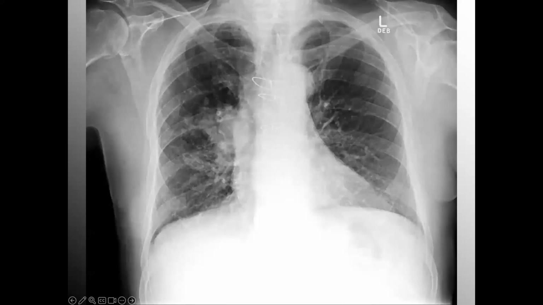In this case, one of the first things you'll note, just to redeem a little time here, because we will run out, is I have sternotomy wires. So the patient has probably had some type of maybe open heart surgery or a procedure, at least where they did a thoracotomy. But there is a right hilar lung mass with a little bit of lymphadenopathy here. That is a large mass that you do not normally see on a chest x-ray, much less on their left side.